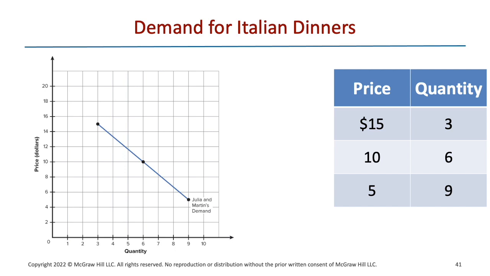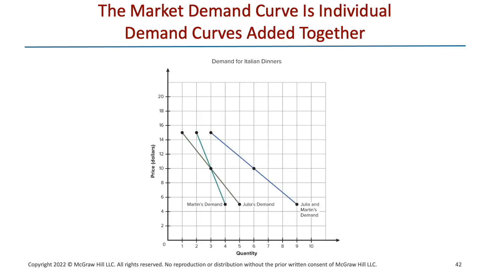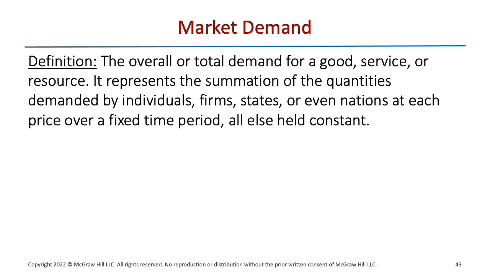Now that we've added those together, let's look at what that does to our actual demand curve. Here's the schedule, and now let's look at our demand curve. We see the 2 individuals' demand curves, and once we add them together, it creates this secondary line, which gives us our market demand curve. A basic definition of market demand is simply adding up the individual demand schedules to create a new market demand schedule, and thus a new market demand curve.